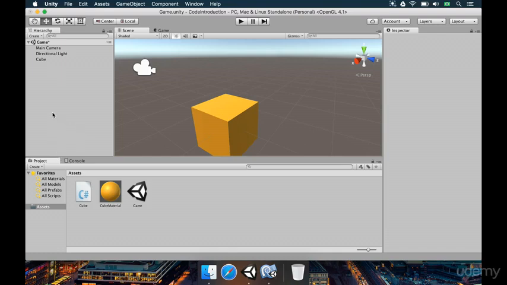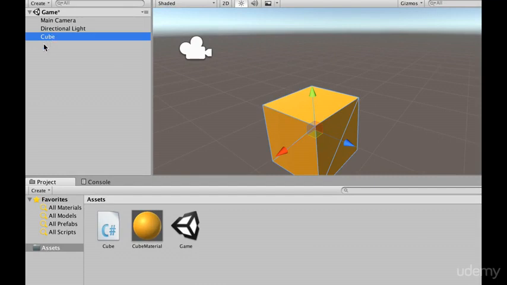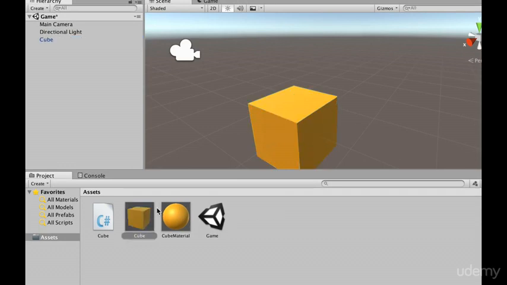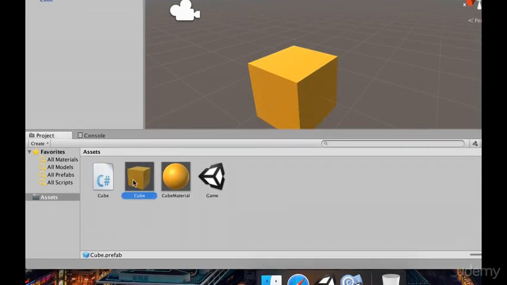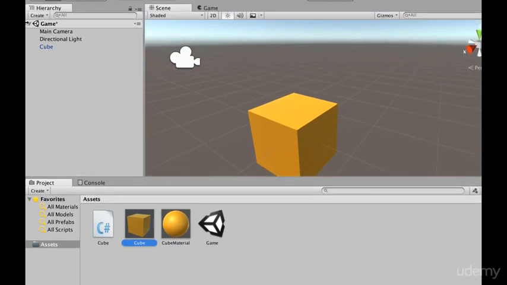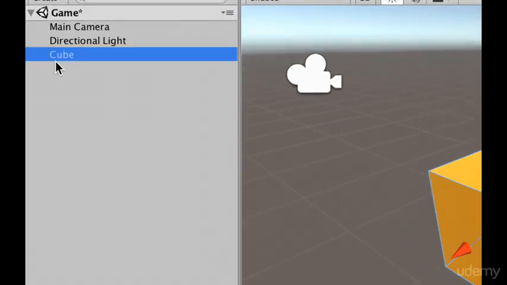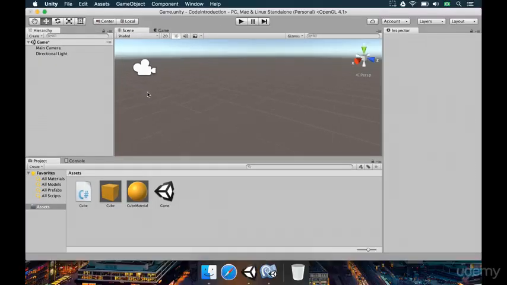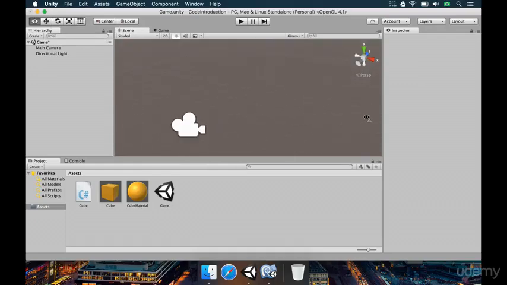And yes, there is. First of all, we want to transform this cube that we have here in this game in a prefab, so this can be easily reused later. To transform this into a prefab, we can just drag this cube and drop it here in the project window. Okay, so we have a cube prefab. It's like a saved instance of our cube. Notice that the cube is now blue because that means it's a prefab instance, and we can already come here and delete it. We can completely remove it from the scene because we're going to dynamically instantiate it later.